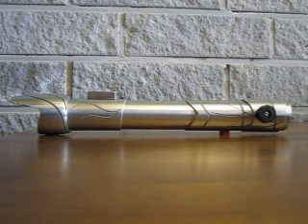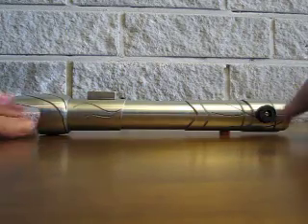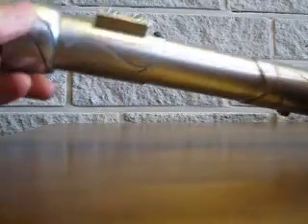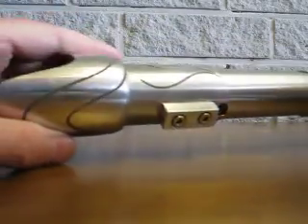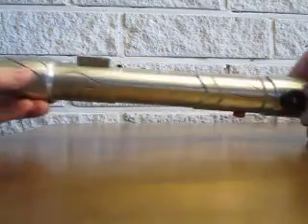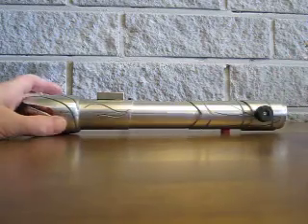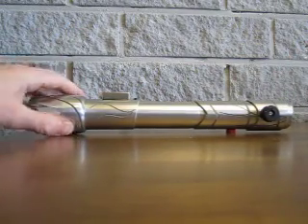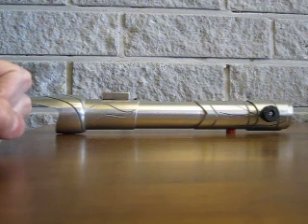What we have here this time is a little bit special design in the hilt. It has an aluminum construct and the hilt is full of these kind of patterns which have been saltwater etched. It's actually a really cool process, the etching. It helps making this kind of really intricate patterns on aluminum. It's pretty fast too.